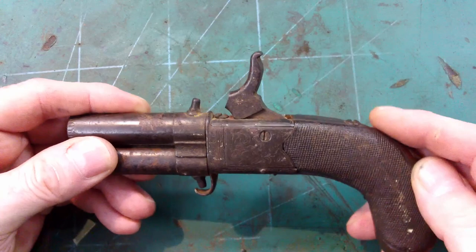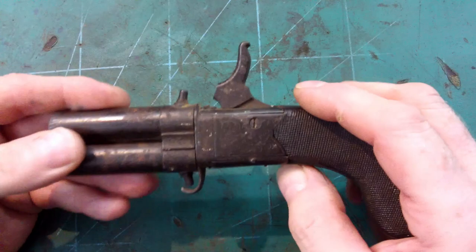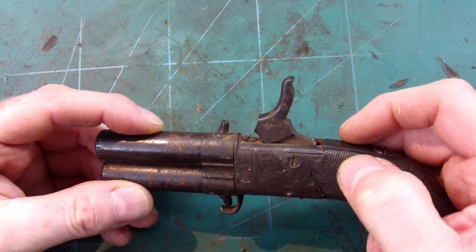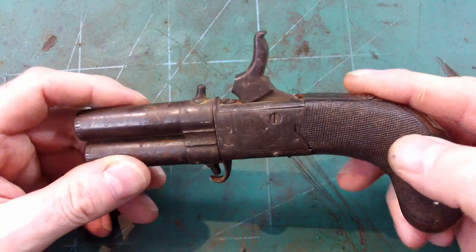So there's three ways you could tackle this. You could find another pistol that's got some other damage on it and is unsavable and save the hammer off it, but finding another one of these in that kind of condition is going to be unlikely. You could make a hammer from scratch, don't like the sound of that, or we can try and repair this hammer. But first, I think it needs stripping down so we can see exactly what's what with it.